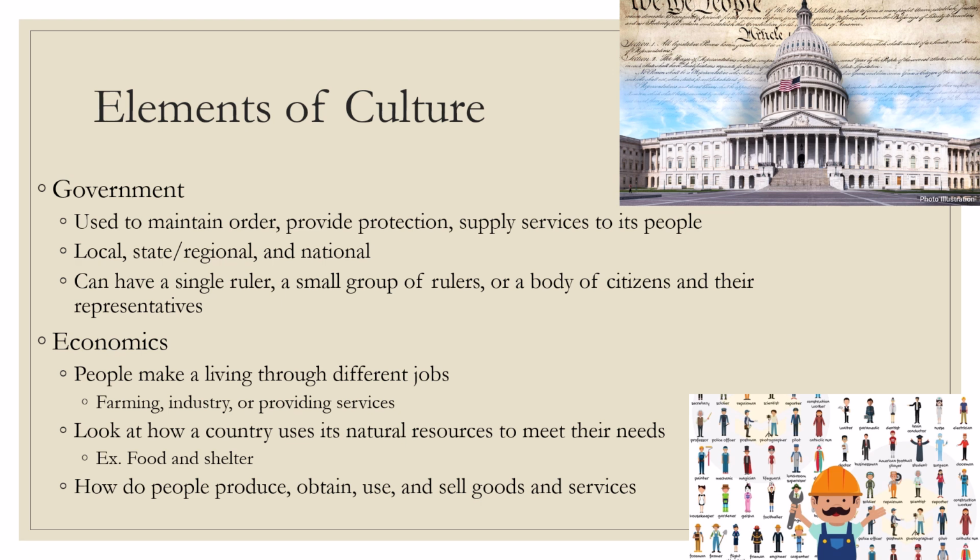And very similar to government is economics. So the government kind of decides what resources we have and how we are going to use them, who gets to own them, what they make from those resources, if the government has a lot of control of that, or if they leave it up to the people. We also know that people have different jobs, they provide different services, they might farm, or they might be a part of a bigger industry, which is generally like factories and making items.